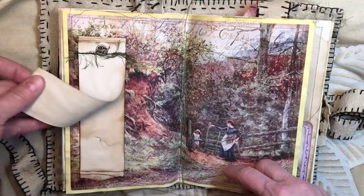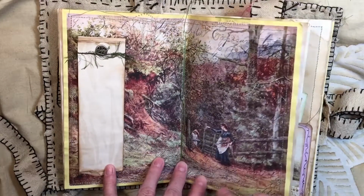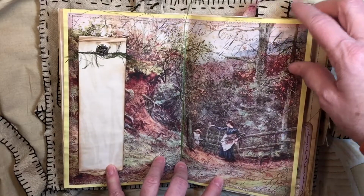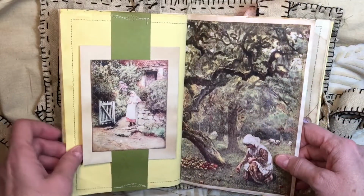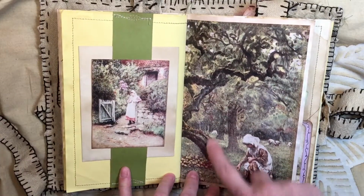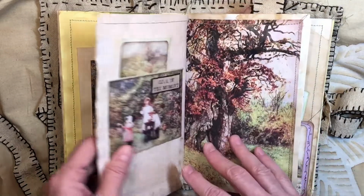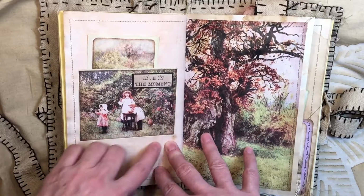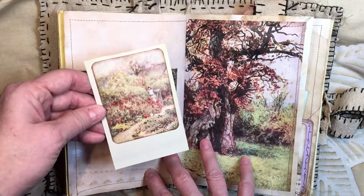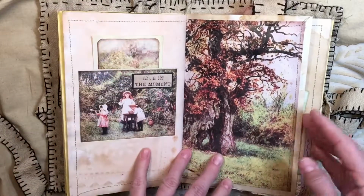I made a little pad of paper over here on the left. I thought this image was a really good image to have. They're gathering wood and getting through the gate. It brought back a lot of memories of my childhood, actually. There's that other belly band here with this picking apples. All of this just so reminds me of my childhood. It really does. Live in the moment. Little girls are playing outside, and this image is of just coming through the gate to go pick berries or something.